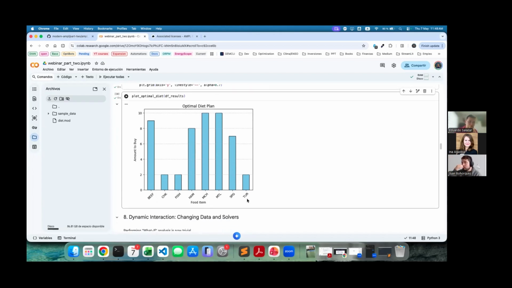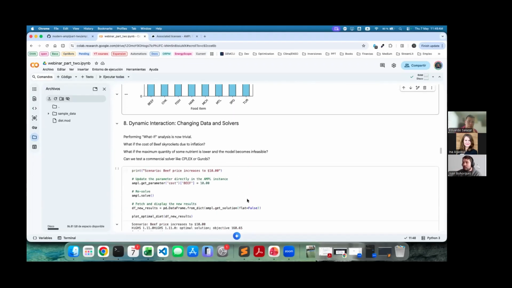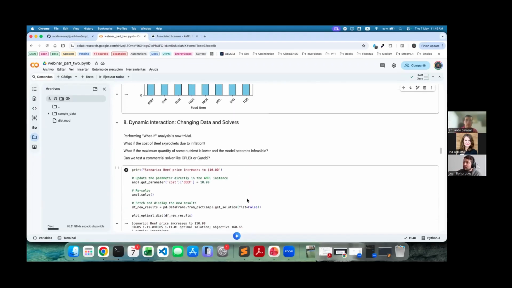Now we're going to go briefly over how to change parameters after I have already solved. How can we do some sensitivity analysis? How can we actually get the duals? That's all in this notebook. Again, I'm probably going to pick up the rhythm a little bit here, just to leave room for questions at the end.